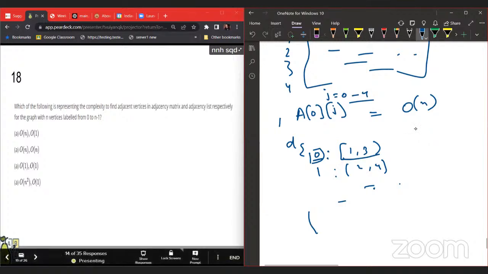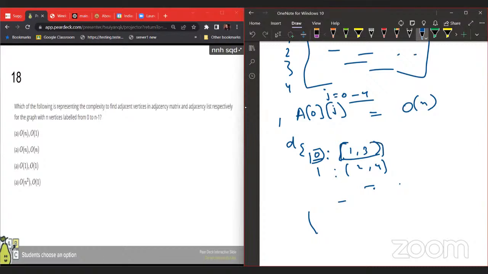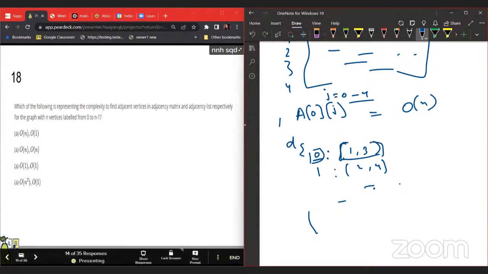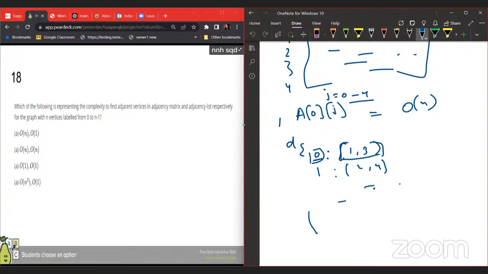So what we are asking here is which of the following represents the combination to find adjacent vertices in the adjacency matrix and the adjacency list. Here we are getting this information as a list, and no information is given about what operation we perform with these adjacent nodes. But we are getting this information in constant time. We are just finding which nodes are adjacent.